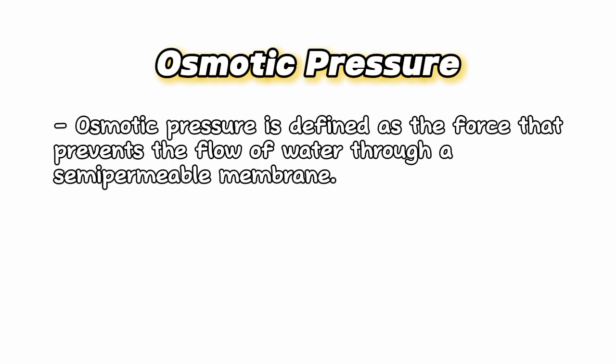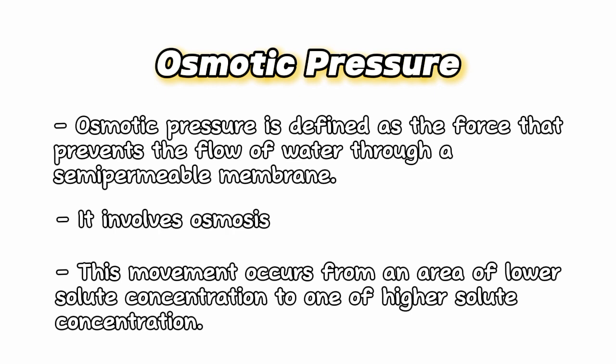So, let us proceed to osmotic pressure. Osmotic pressure is defined as the force that prevents the flow of water through a semi-permeable membrane. It involves osmosis, the process by which solvent molecules can pass through certain membranes, but solute particles cannot. This movement occurs from an area of lower solute concentration to one of higher solute concentration.